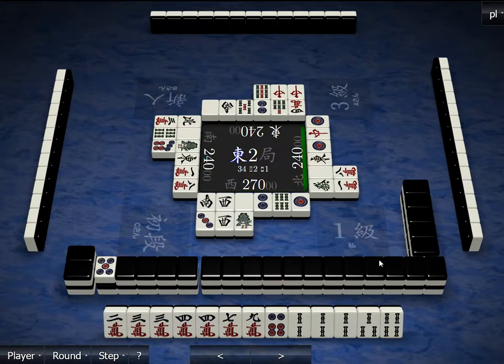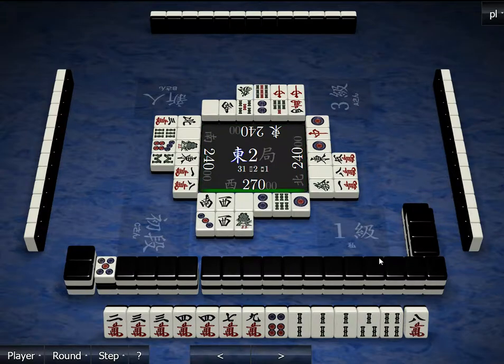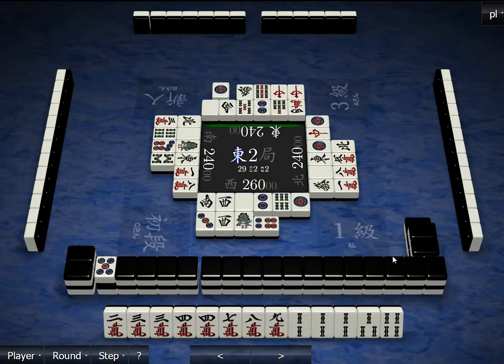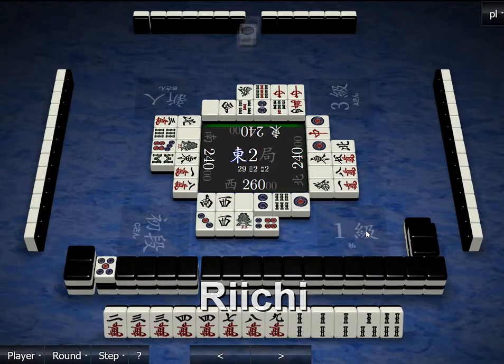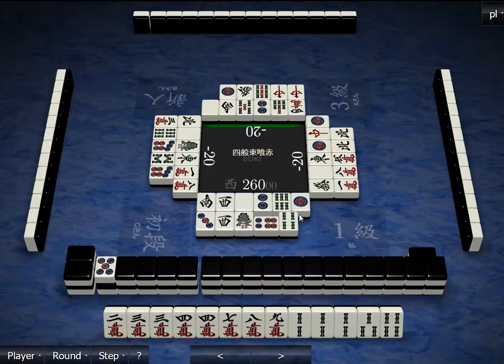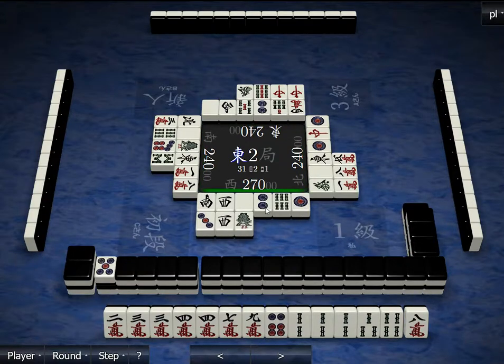Good, reach. 2 5 man. Good. Reach. Don't. It's foolish to drop the Manzu and wait for the block with the Dora. It's very foolish. You just reach. Reach Pinfu Ipeko maybe. Very good reach. And there's money here, right? 1.6 in the pot. Reach.